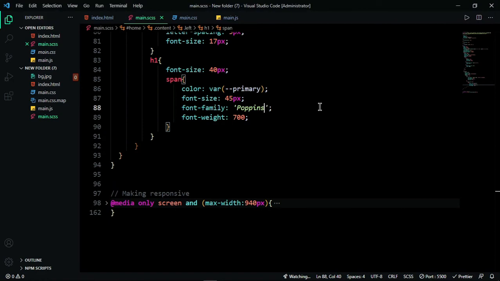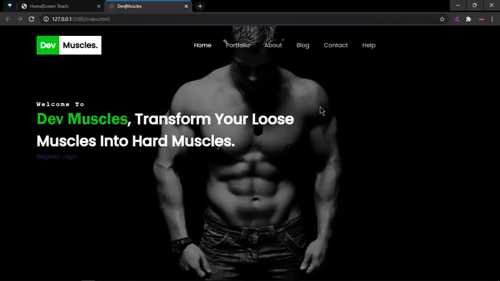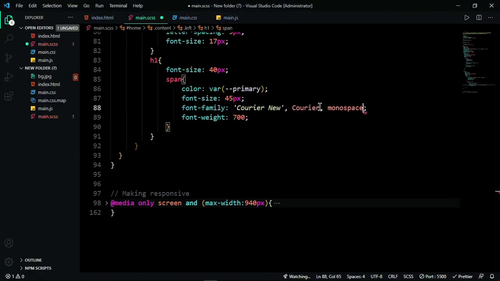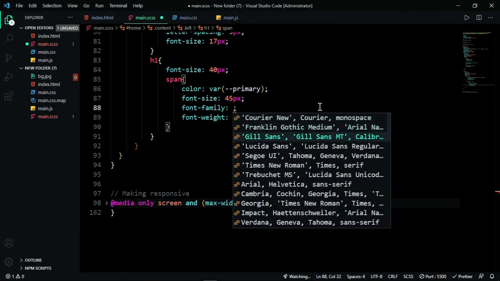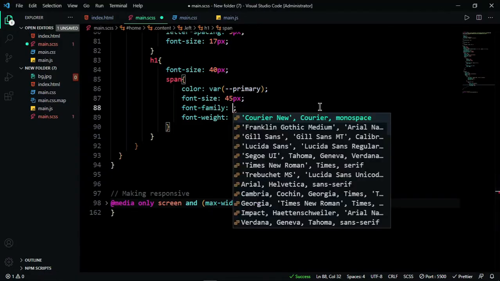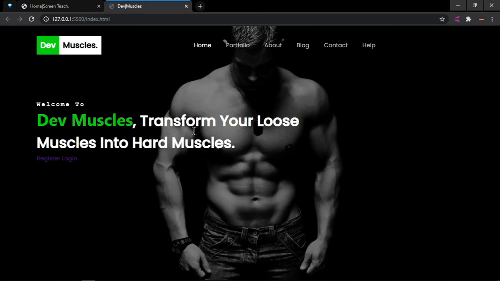OpenSense. Okay, it's by default Opens. So let's make it as typing Gothic. Save this, go to the browser, and refresh. No, it's not looking good. Let's say Courier. Save this, go to the browser. No, not looking good. Let's say this instance. Save this. No. I'm just trying out with some of this. Let's try this. Save this, go to the browser, and no, not at all. Let's say this. Save this, go to the browser, and yeah, it's looking good.